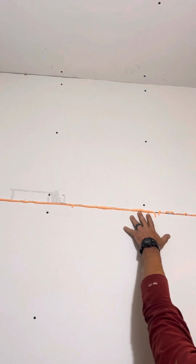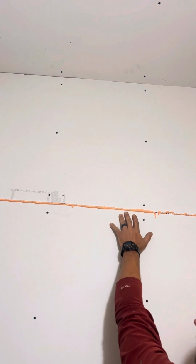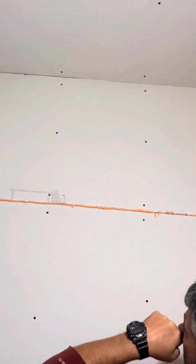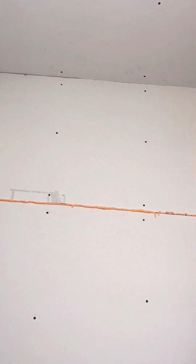So the foam just acts as a filler basically for your mud, so you don't have to use as much mud and it just gives it a backdrop. So you can see you've got a foam. What we're gonna do is first thing we're gonna do is prep it.